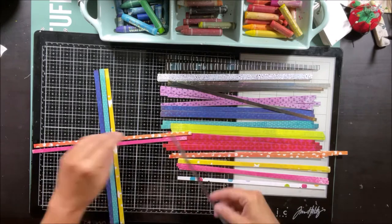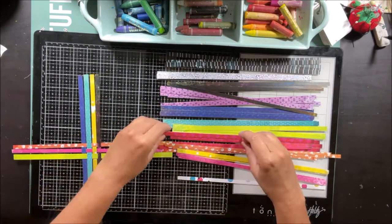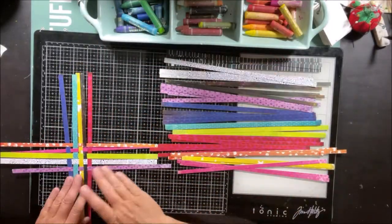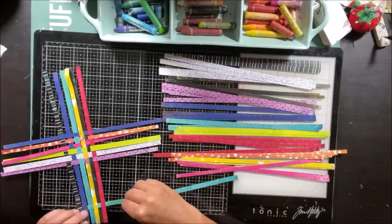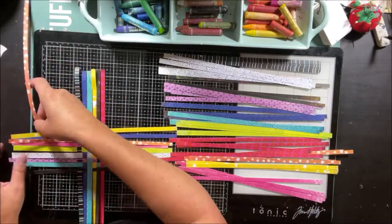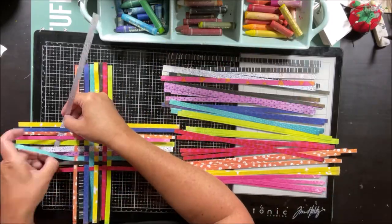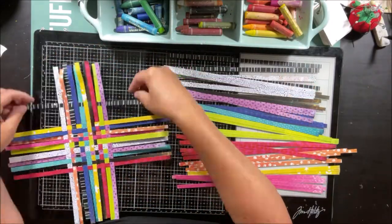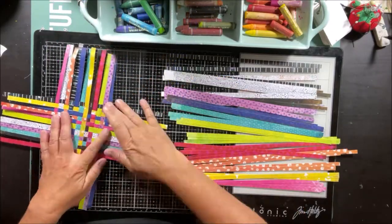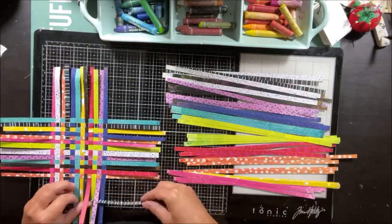You can see I'm really just weaving one of each color of the different patterned papers in and out, just like in kindergarten — we learned to do over and under. I'm doing some vertically and some horizontally, just starting my woven pattern from the middle. I don't want to make it super tight. You can definitely leave gaps in between your paper should you choose, but I do want it fairly tight. I am going to back this on some cardstock and then trim it down a bit later, so I don't want too many gaps in my design.